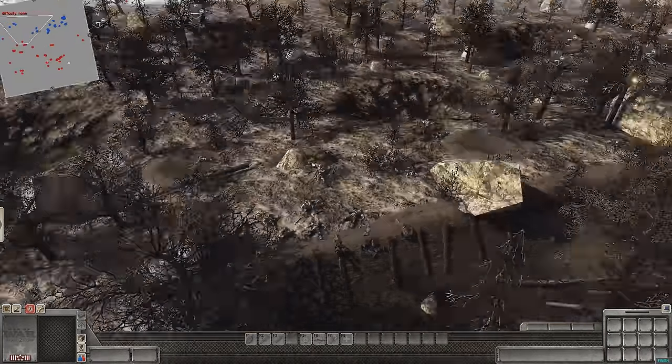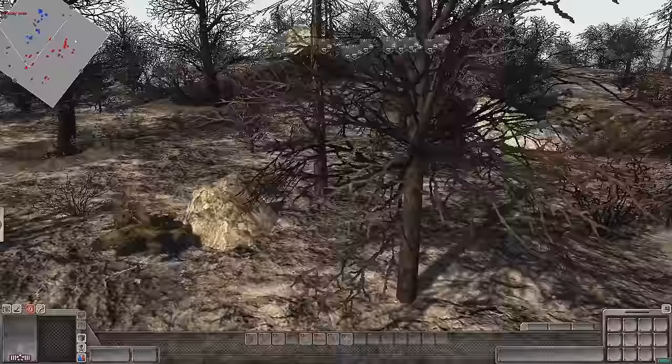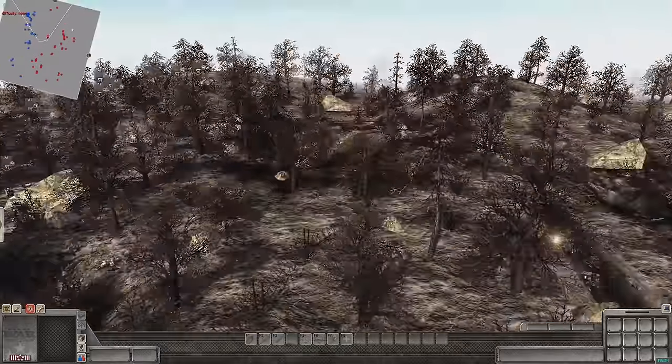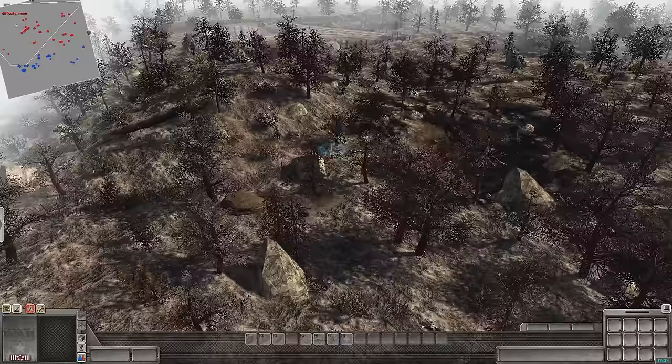Absolute slaughter. That squad just went down trying to take that position. Look at this back here. They've got three men down here. They got lots of guys in this crater and this trench just fully locked down. We need to focus on the left flank and see if we can make a breakthrough.